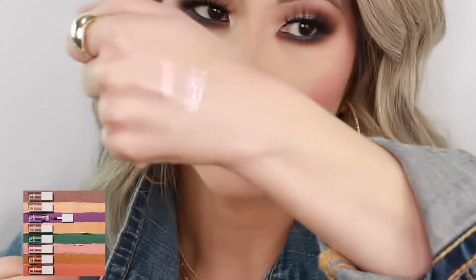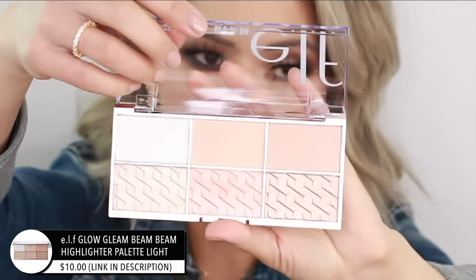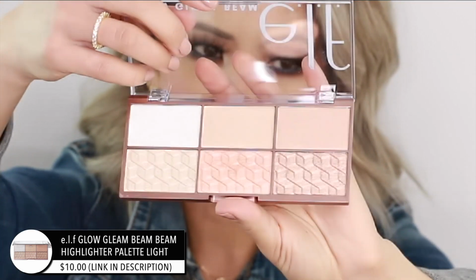So that one is the E.L.F one alone by itself. That's what it looks like. And we have the Stila one. There's a little more pigment with the Stila one. This was not Kitten Karma, I thought that was, but still really pretty. So we'll try that out in a different video when we do another affordable look. So I did get this large pan called Looks to Try, and this had several different highlighter colors in there, and I thought it was really pretty. So kind of more like metallic-y type shades.